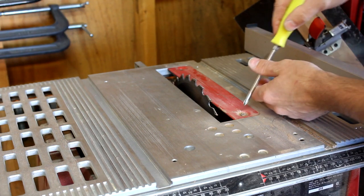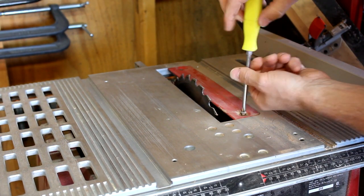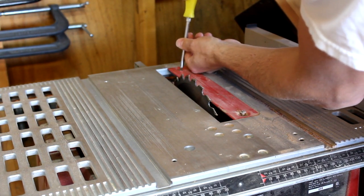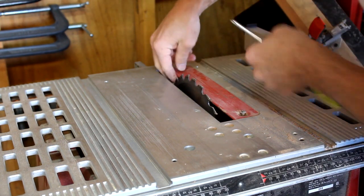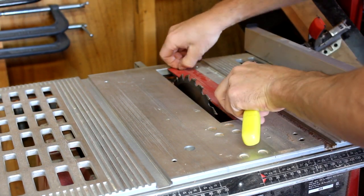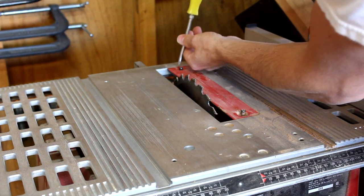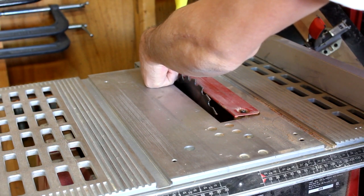One of the other things I don't like about this is that when you take this little plate off right here, a lot of other table saws are pretty uniform in how their inserts are. But this one is like completely different and is really strange. I've tried to make like a clearance insert before, and there's almost no way that you could.